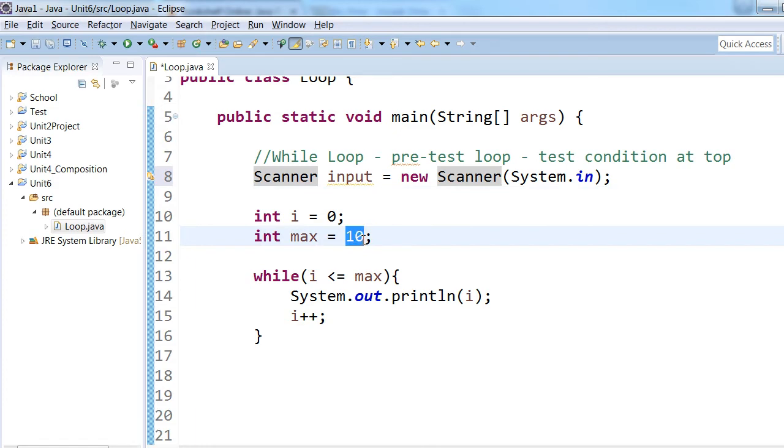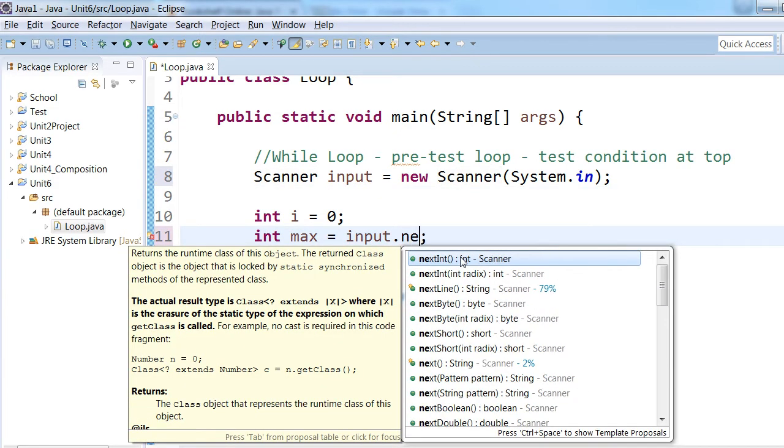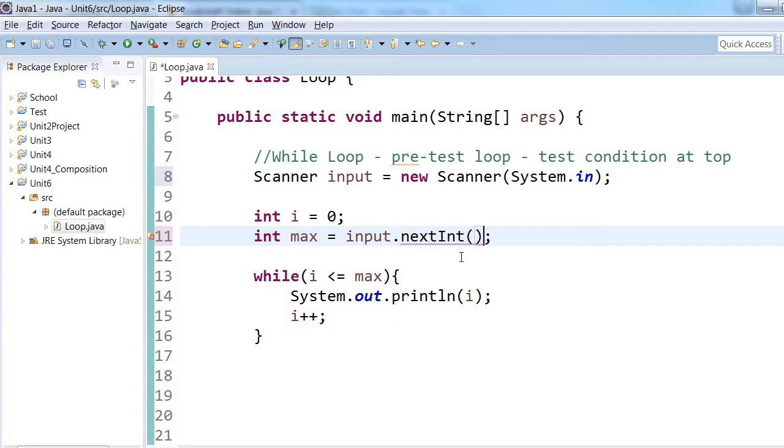So in here, instead of 10, I'm going to put input.nextInt. Right? So reading from the keyboard, whatever the number is, it's going to be used for the max, and then we'll have that many lines printed out.